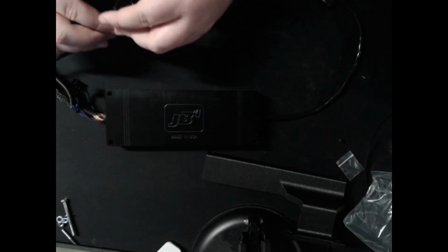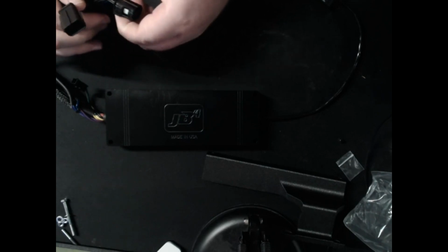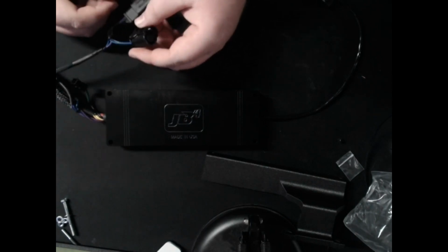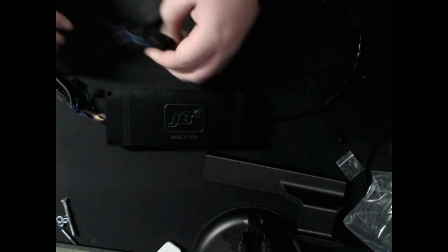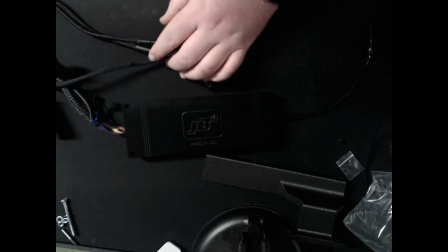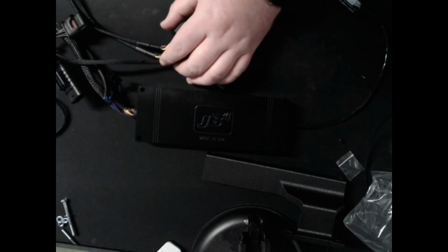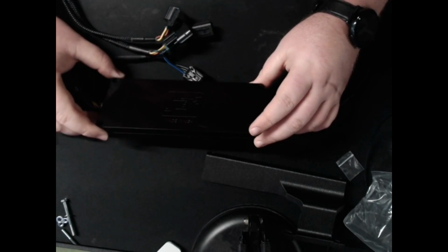So this theoretically can be completely removed and not detected by dealerships. That's the idea. So it's a good option for if you're hoping to keep your warranty and not blow up your engine with a tune and then they scan your ECU and see you flashed it and tell you to kick rocks. So that's about it for this unit here.